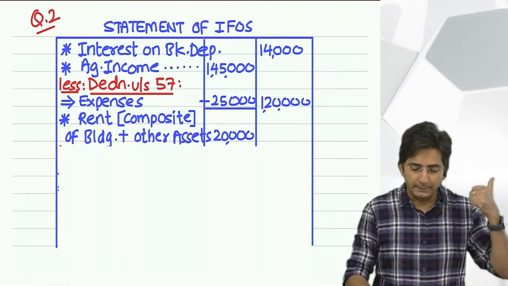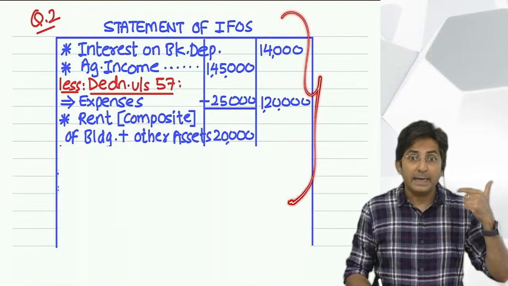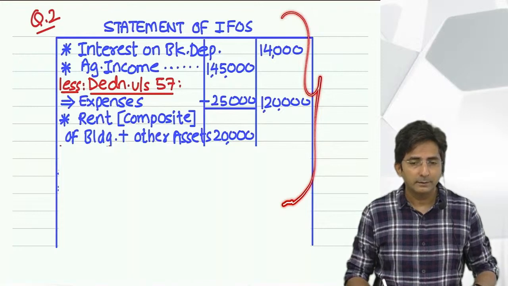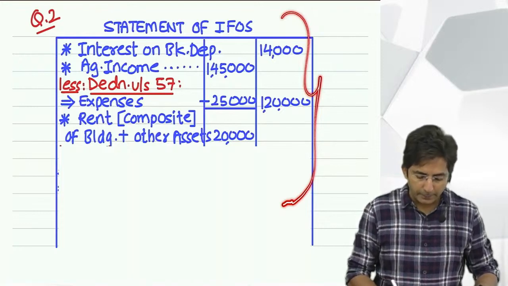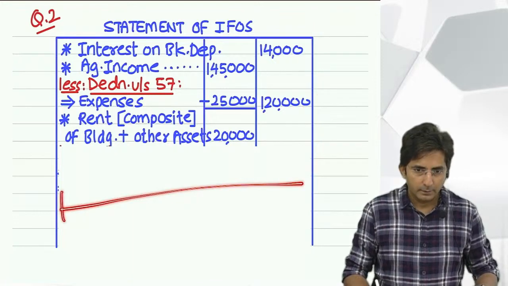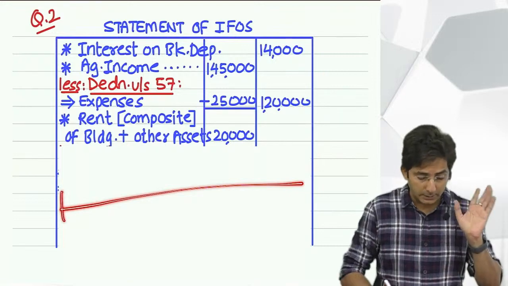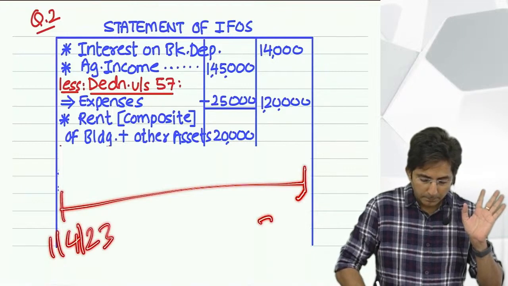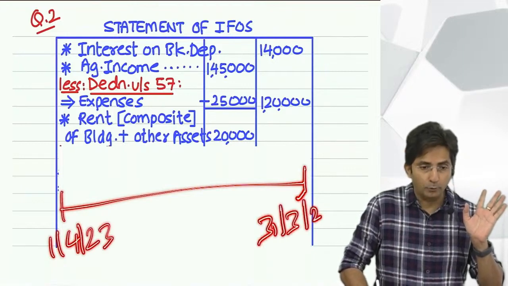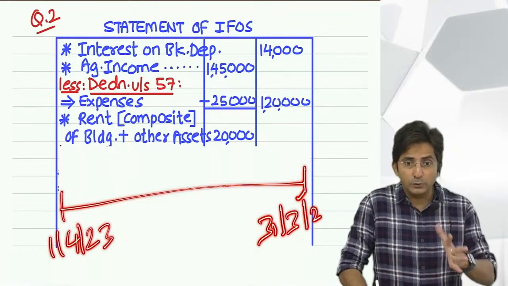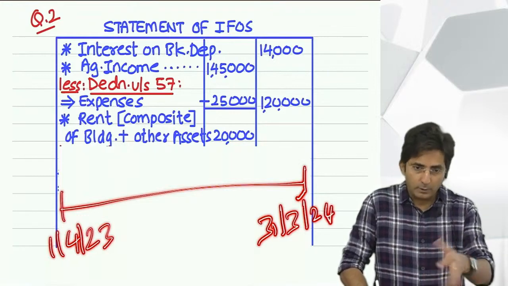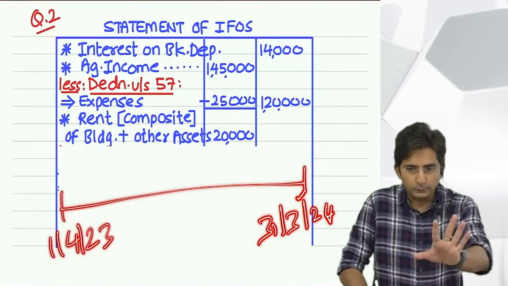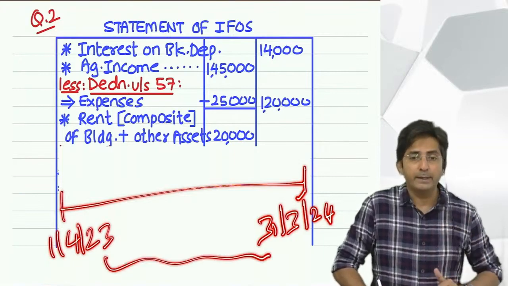We are preparing this statement for April to March 23-24. What? This is a statement of 1 month or 1 year? 1 year. And as I told you in the last lecture, we always calculate income for previous year 23-24. Although in the question this was not mentioned, but for CA Inter students of November 24, it goes without saying the year will be 23-24.